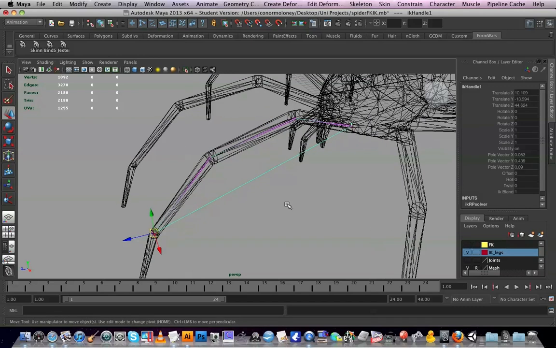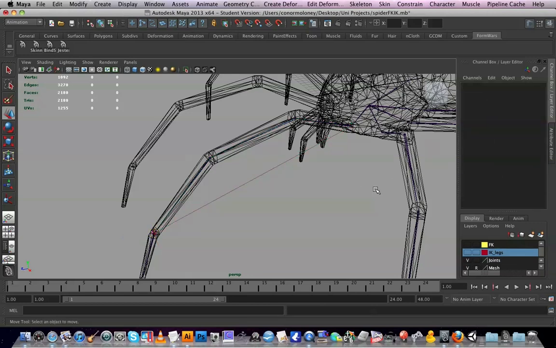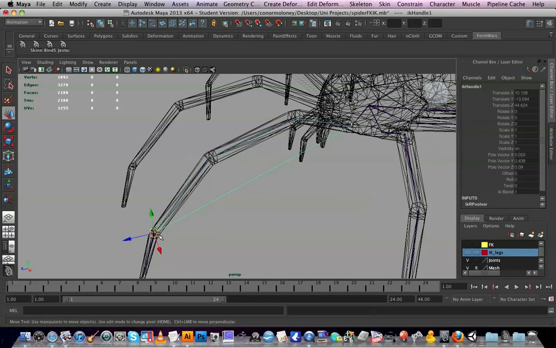And now what should we do? Should we give it controls first and then set it up, or should we set it up first? Okay, what we need to do to make this influence the joints firstly is, I'll just put the IK handle.